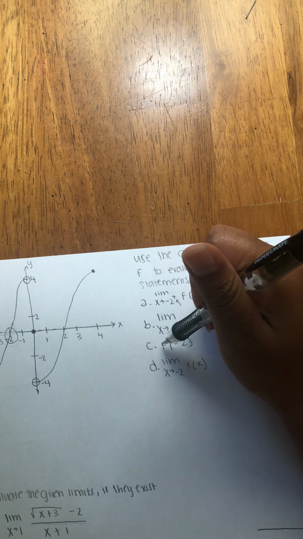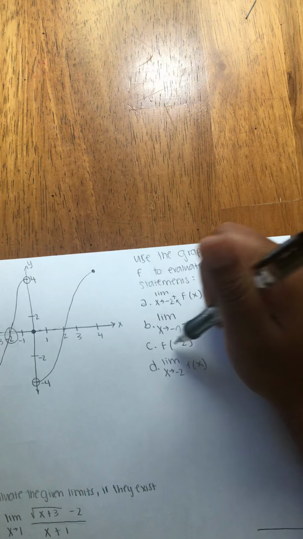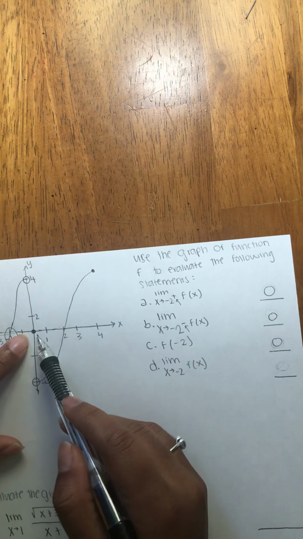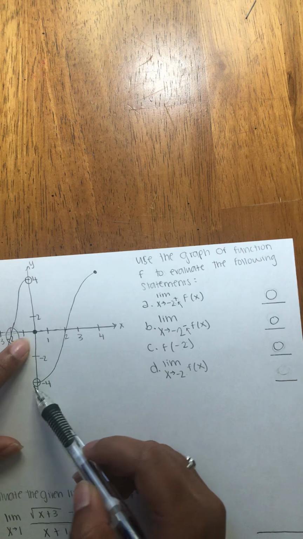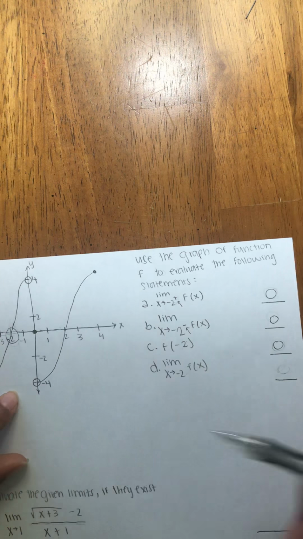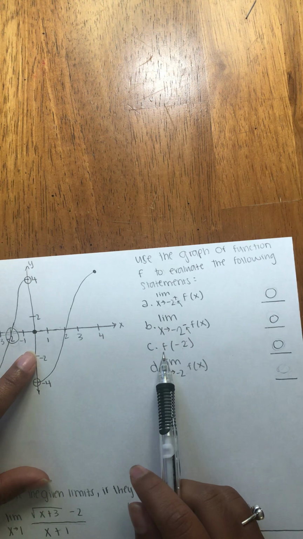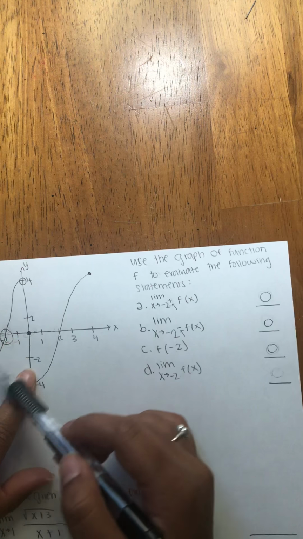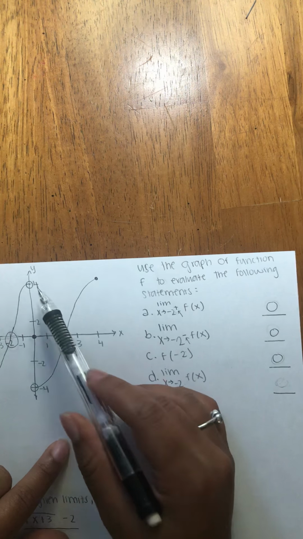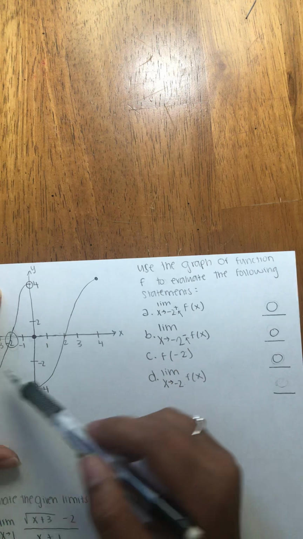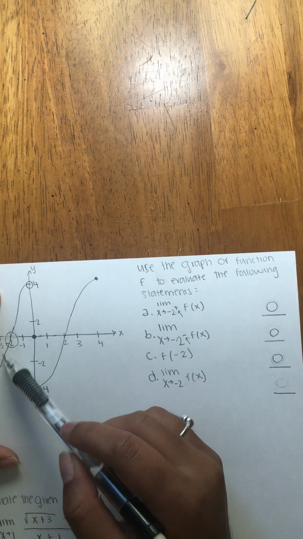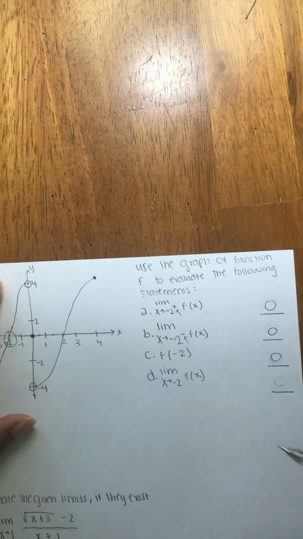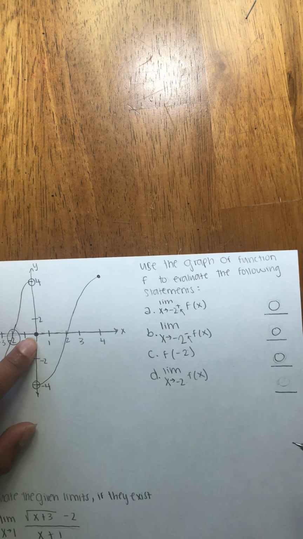But say it was f of 0. We would look on the graph, and we can see that we have a point right here, and we have 2 lines right here, and they're all at 3 different numbers. So if it was asking for the point of f of 0, we would have to go at this point right here. Even though these 2 lines are going to 4 and -4, that would be the limit. So if it was asking what it's doing from the left side at 0, we would have to say 4. From the right side, it's -4. But the actual point is just going to be 0.